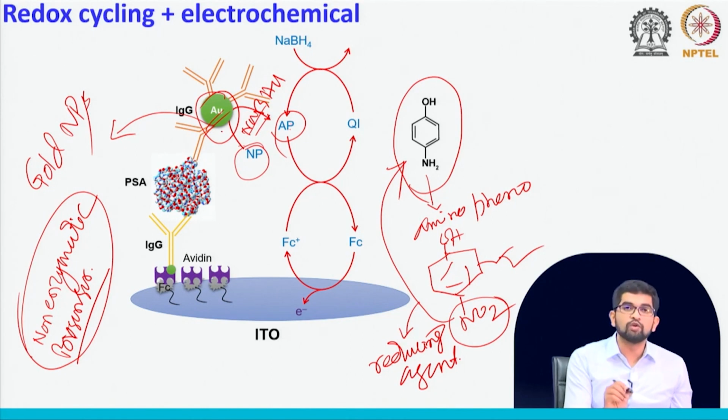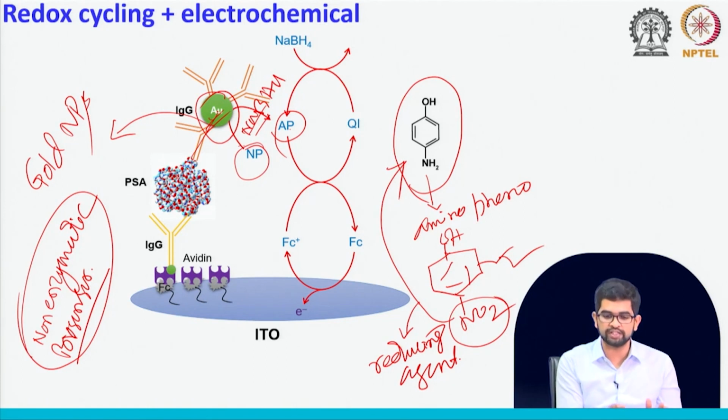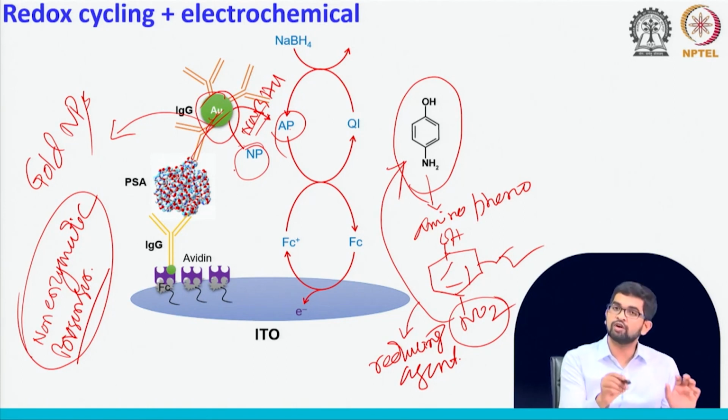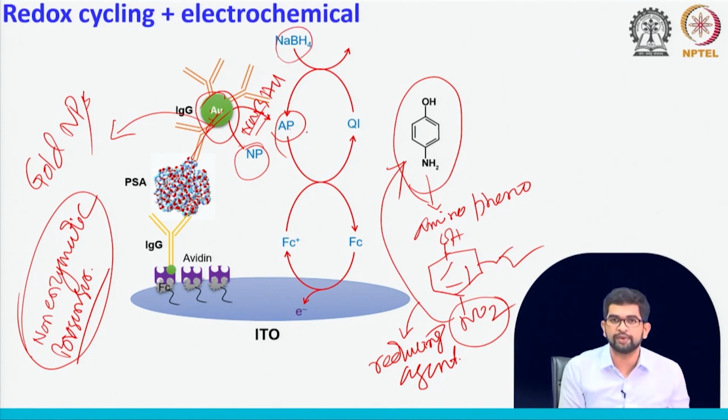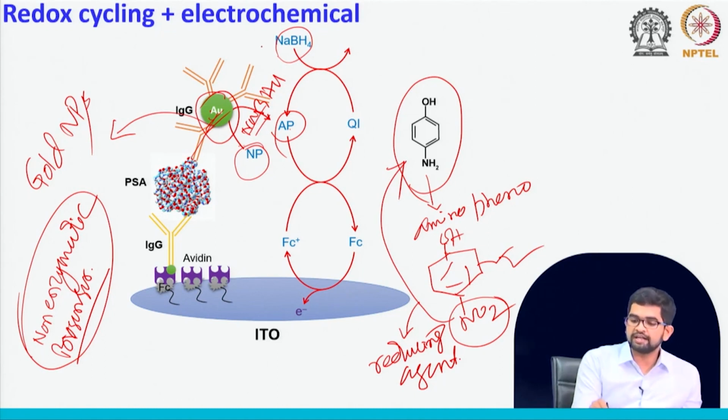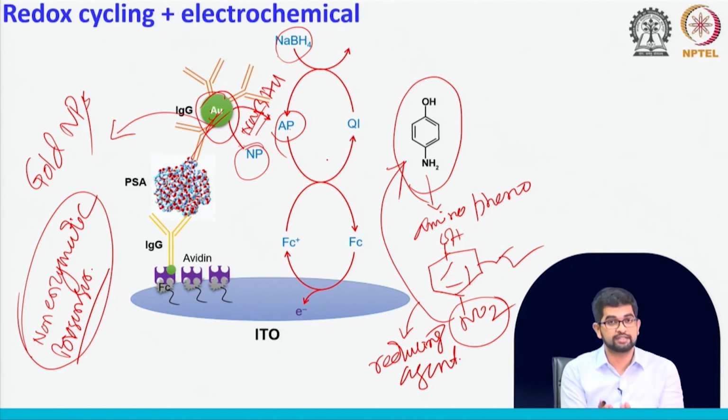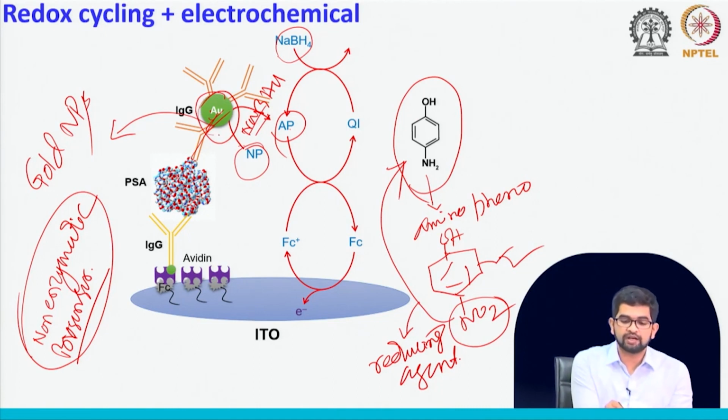Okay. So, you need gold nanoparticle, like in the previous case you always needed the ALP tag, then only aminophenol will form. In this case you always need gold nanoparticle, then only sodium borohydride can reduce the nitrophenol to aminophenol. Clear? But this gold is not directly participating in the redox cycling, just keep that in mind. It is forming a very active material, electroactive, or maybe chemically active, that is the aminophenol. It is very active, but nitrophenol is not active, right.